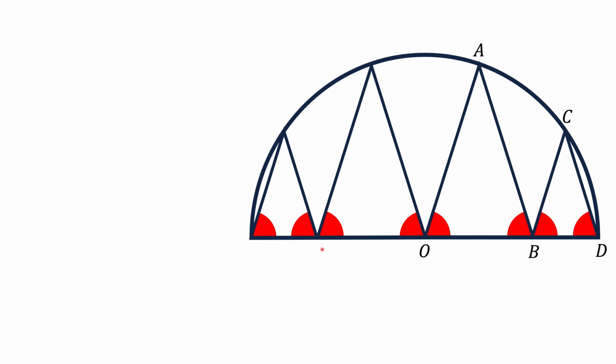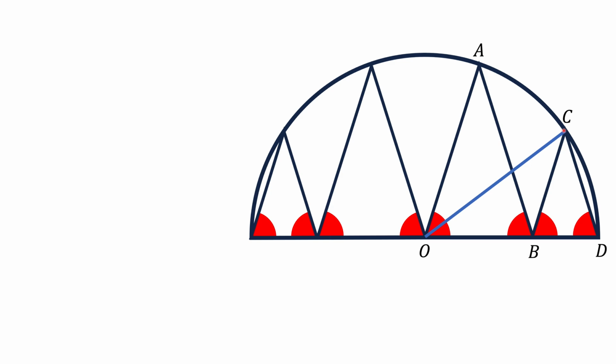Let's denote some points here: points O, A, B, C, D. Point O is the center of the circle. And the next thing we're going to do, we're going to connect the point O with the point C. Kind of a natural thing to do, to start connecting disconnected points.